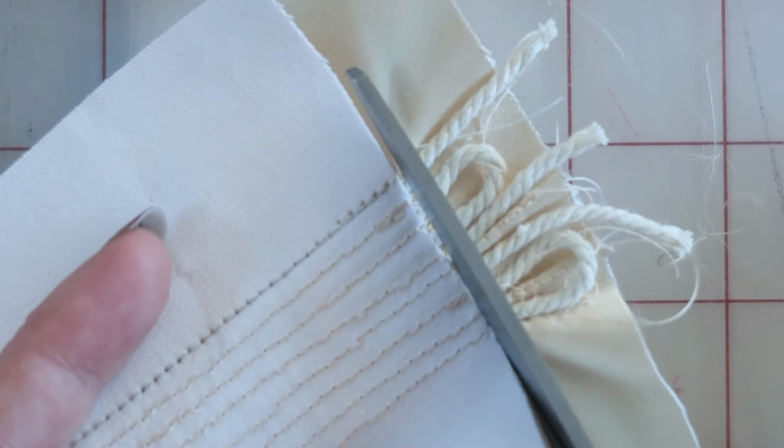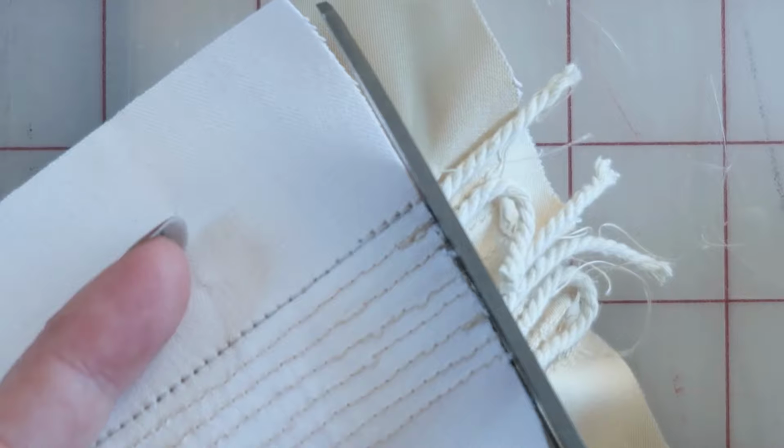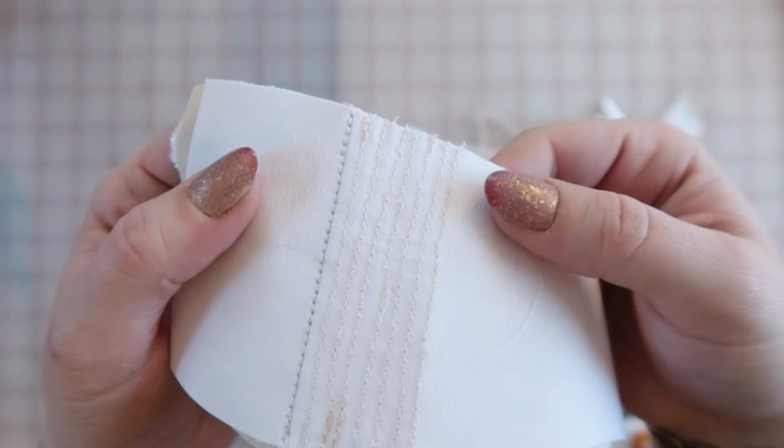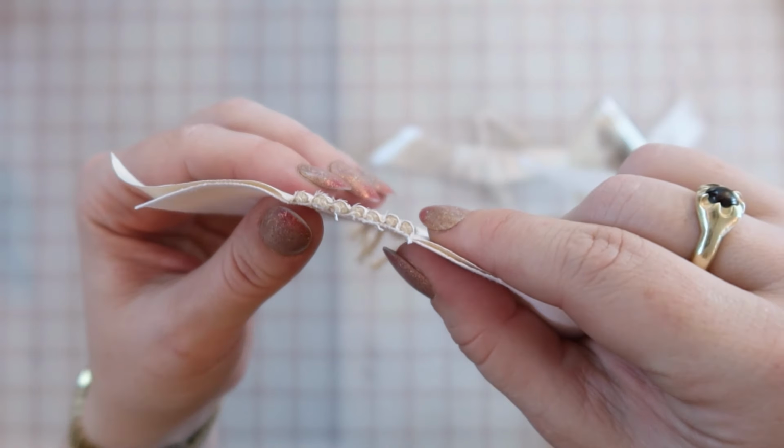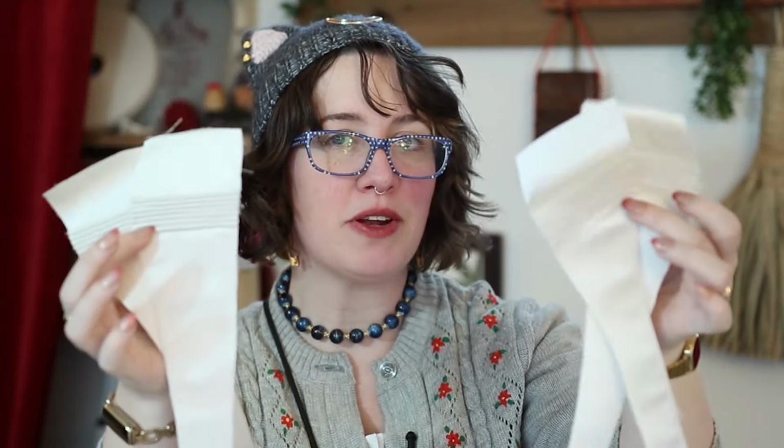So you don't have to do this. There are plenty of examples of corsets without the cording, and there's also lots and lots of other decorative options, but it was really fun to give it a try. Now that I have, I will say it wasn't as bad as I thought. I did have to unpick a couple lines and redo them, but on the whole, not bad for a new technique. I will add a little extra bit of information though and amend my earlier statement.